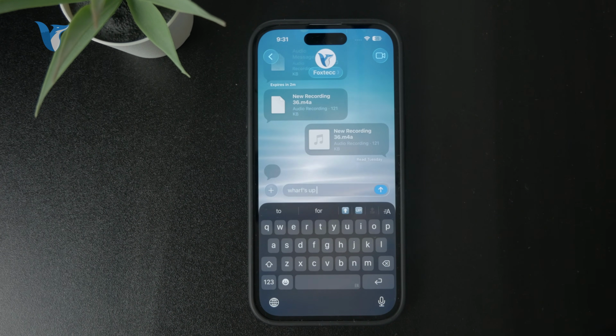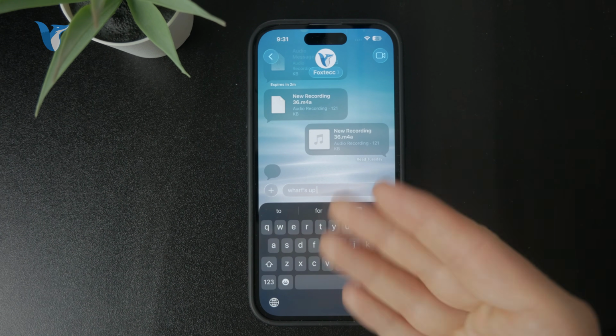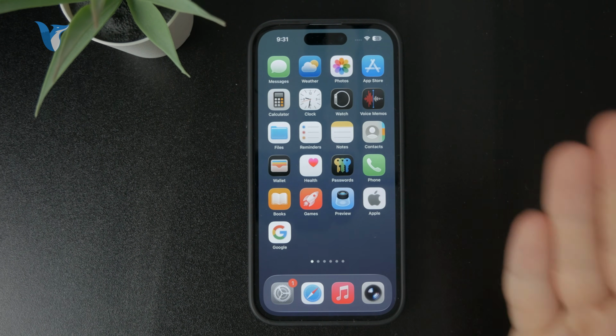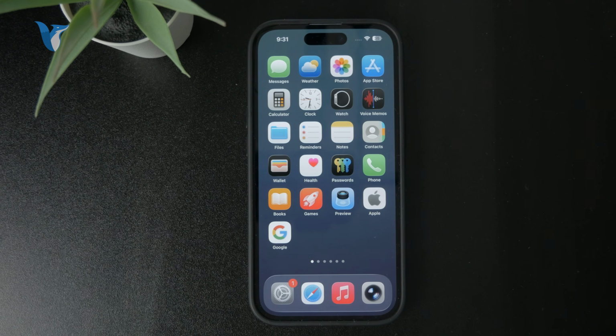So even though there isn't any button to hide the keyboard away, you can do it this way, where you just stop doing the search or stop doing the typing, and then the keyboard is going to disappear. So as I said, there isn't any button officially to make it disappear, but once you get away from the place you type text, then the keyboard is going to go away on its own. So that's definitely something which you can do.